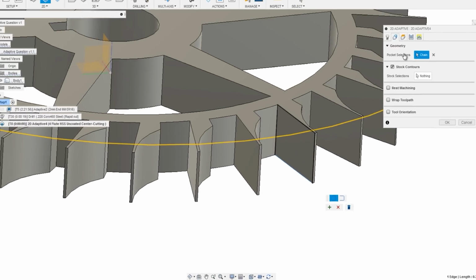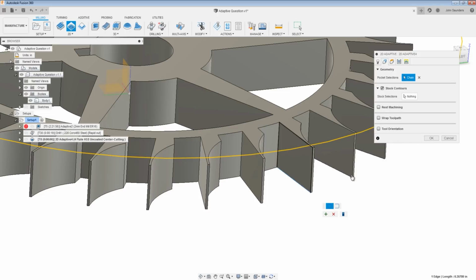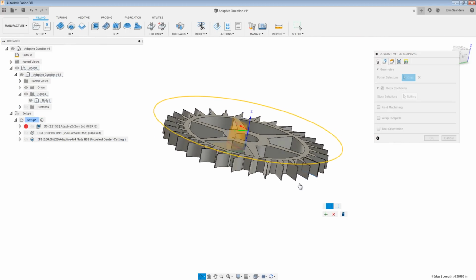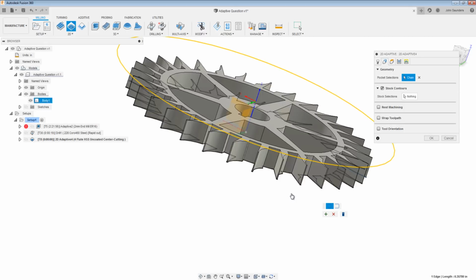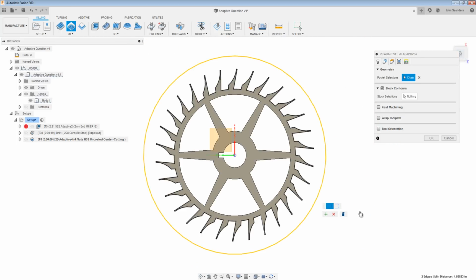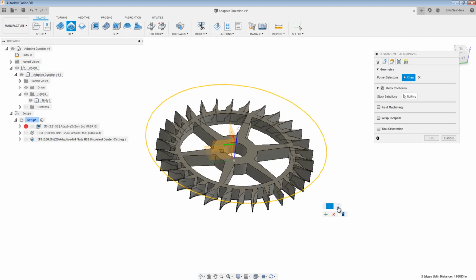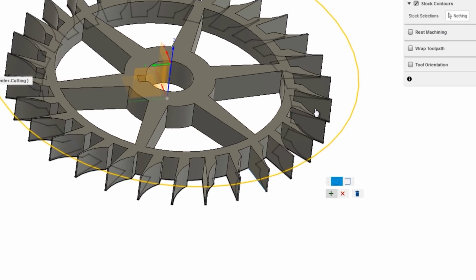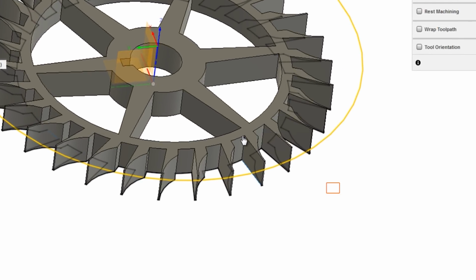It picked the wrong closed contour. Put black lines around this. So to fix that, I'm going to hover somewhere over here on the part and click once, and that alone fixed it. Fusion usually does a pretty good job of getting what you want, as long as you pick a feature relatively far away and there's a common flat line like there is on this part. Don't forget to check the green plus mark to accept that selection.